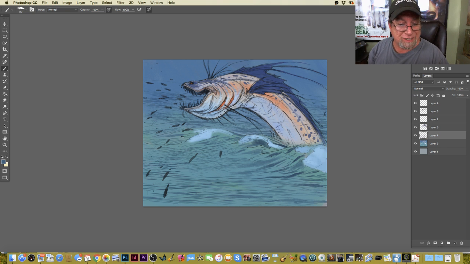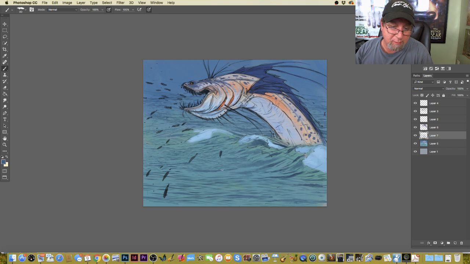So you want to think about your staging. That's a big thing. Staging is how you stage a scene in order to get across the best idea, and that's a big part of storyboarding and animation, acting, any of that kind of stuff. But painting as well. You want to stage something as strongly as possible to get across whatever the drama or emotion is that's happening in the scene you're creating. Make sure it's staged well so that the viewer gets a sense of what you're trying to get across. There we go.